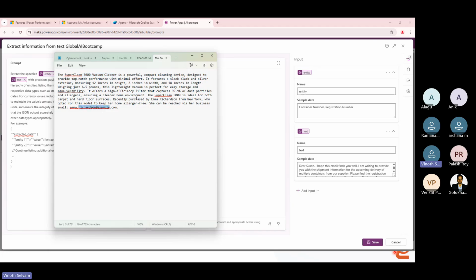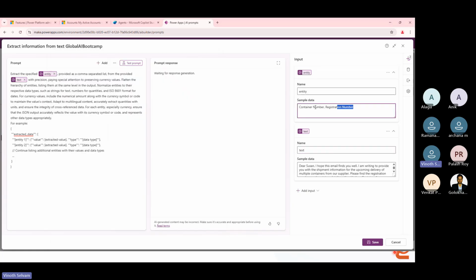What I will try to do is supply this paragraph, and I want the AI to extract details. I'll specify: extract product name, dimensions, weight, customer name, phone number, and email ID.